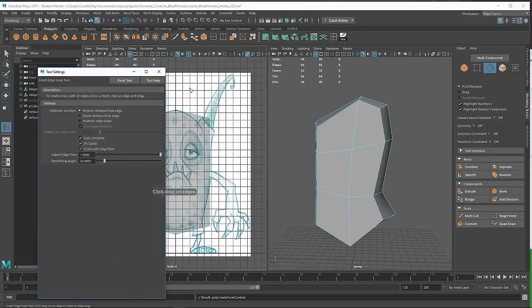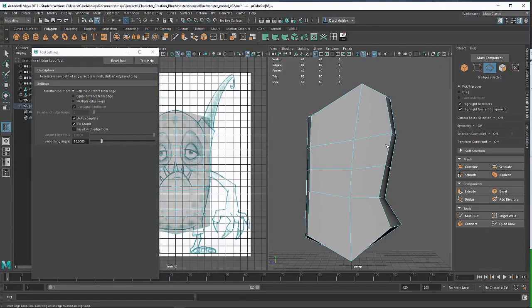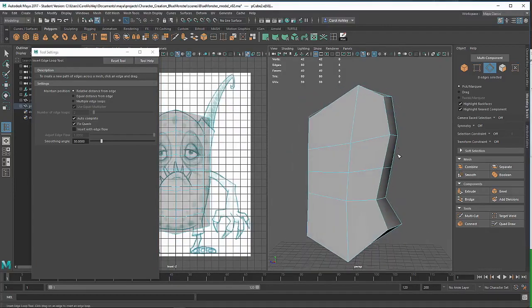Okay, so I'm going to double click on this and access the tool settings, and I'll reset the tool here. By default this is usually not checked. So for character modeling, because we want to create some nice soft curvature here, if I insert something, say across here, it just drops it in and it doesn't have any effect on what's called the edge flow. So it didn't compensate between this point up here and this one down here and try to round that out a little bit.